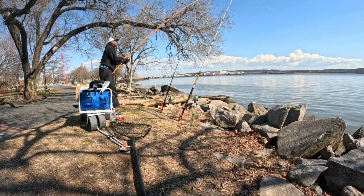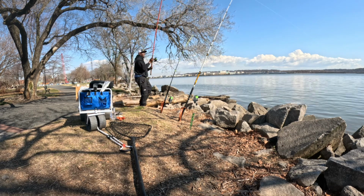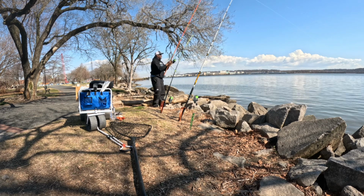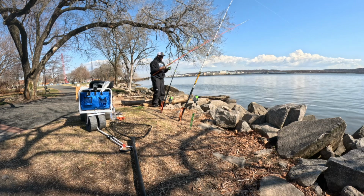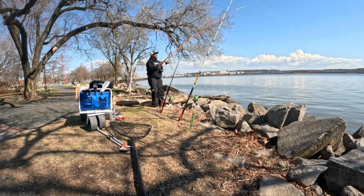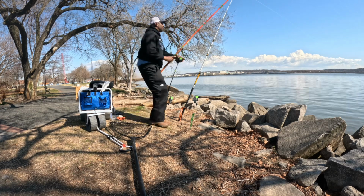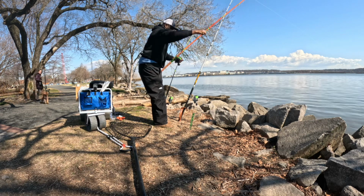Hey, I had about an hour's worth of time today, so I figured I'd go out and fish on my favorite river, the Potomac River. I had some eel left over from a previous fishing trip. Hey, why not? So I casted out my last pole. Had 3 poles today, using eel for bait. Going to see what I can catch. I know there's no big fish over here, but most of the big fish are out in the boat channel, in the deeper parts of the river. But hey, it's just fun going out catching a few fish.